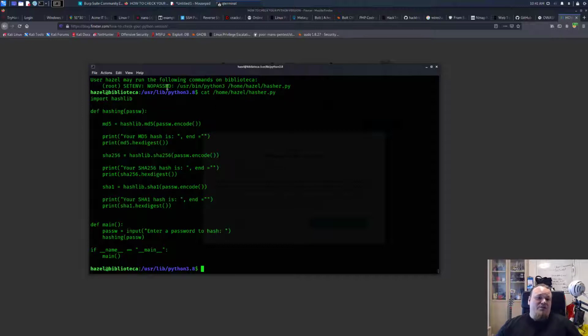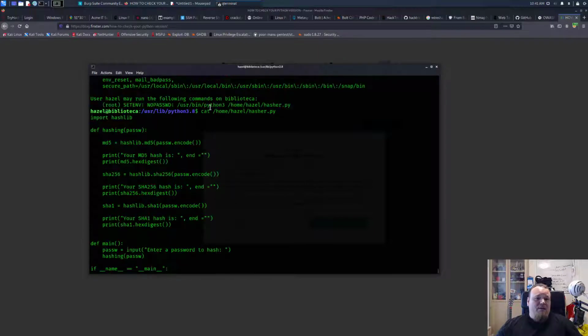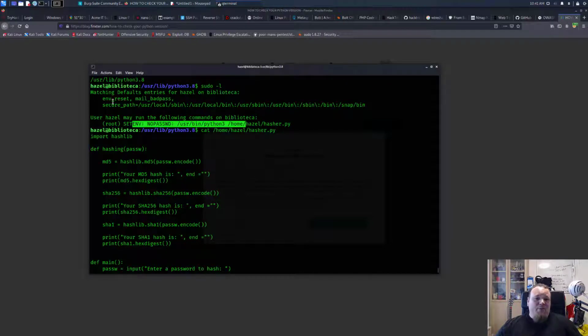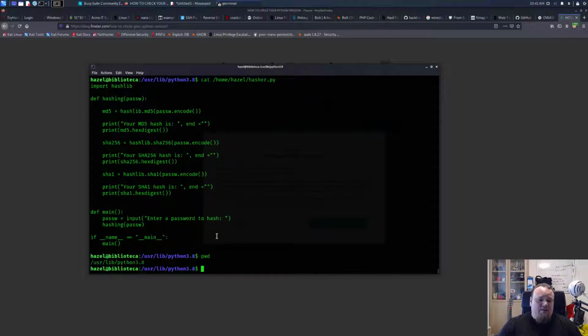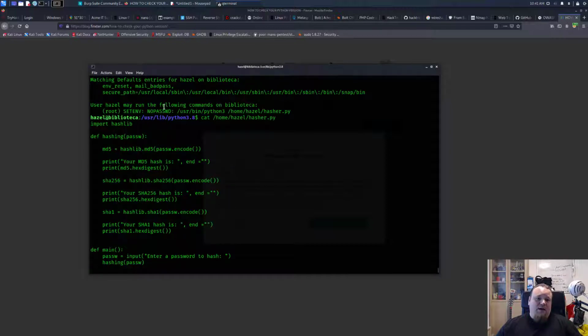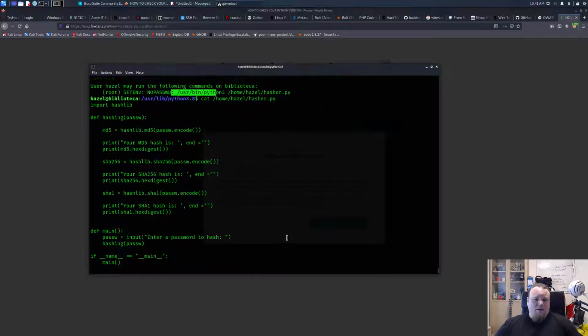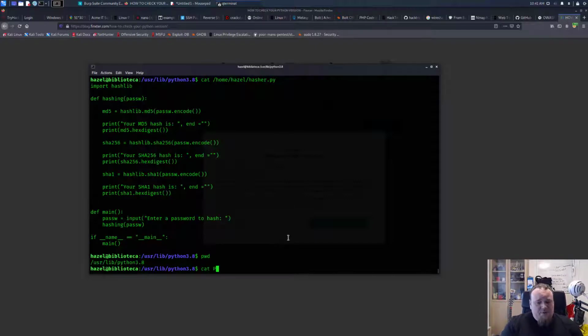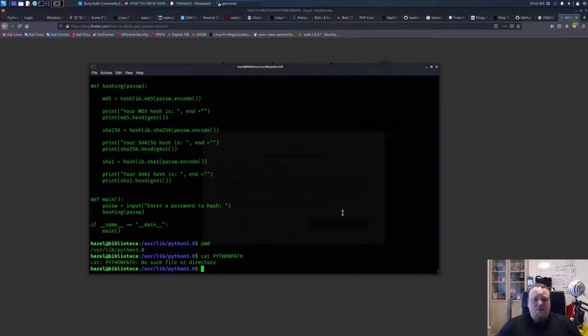So we need to rewrite this environment variable path and basically find out, well, I guess what it is right now. And what you can see is that it doesn't exist here in the user lib. So we are located again here, user lib Python 3. So we basically need to rewrite the environment variable path for Python 3. And if I don't remember wrong, there is something called Python path. No.